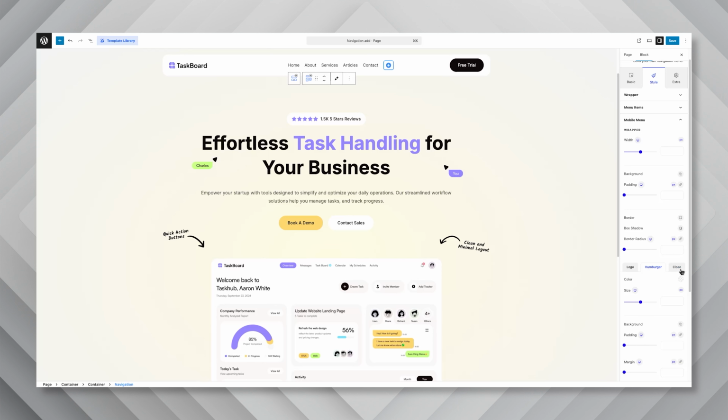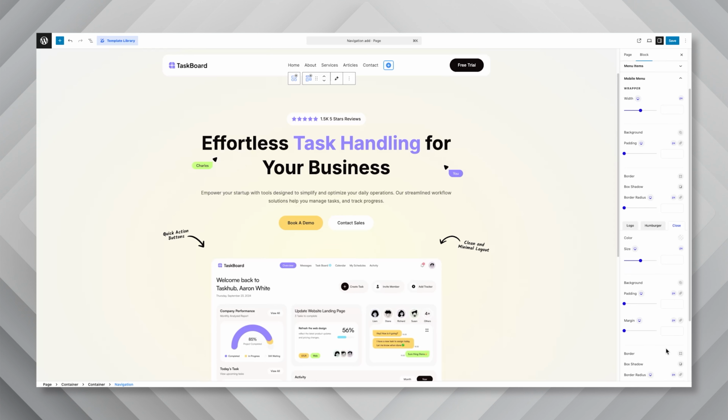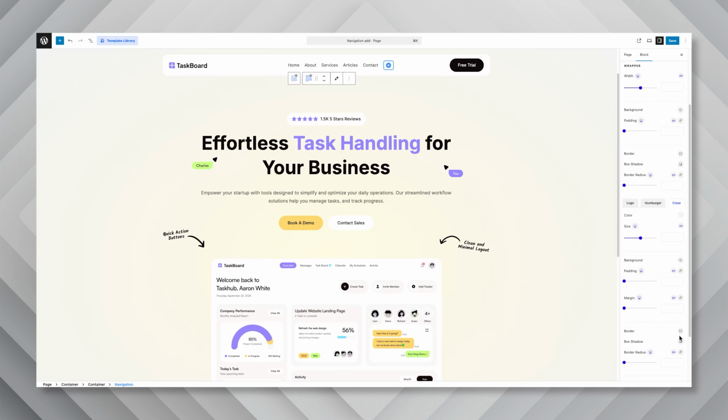Then, under the Close subtab, you will find all the same customization options as the hamburger menu. In addition, you'll also see options to adjust the border, box shadow, and border radius. Right below that, you'll find settings for hover states, including color, background, and border color. Keep in mind that these customization settings, border, box shadow, border radius, color, background, and border color, are also available in the Hamburger subtab. Feel free to adjust them to align with your design preferences.